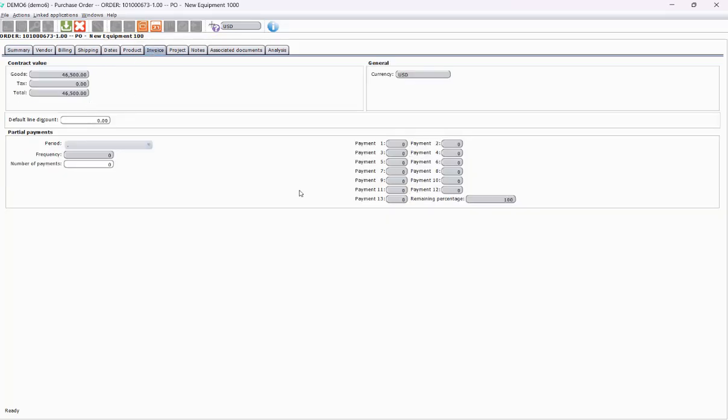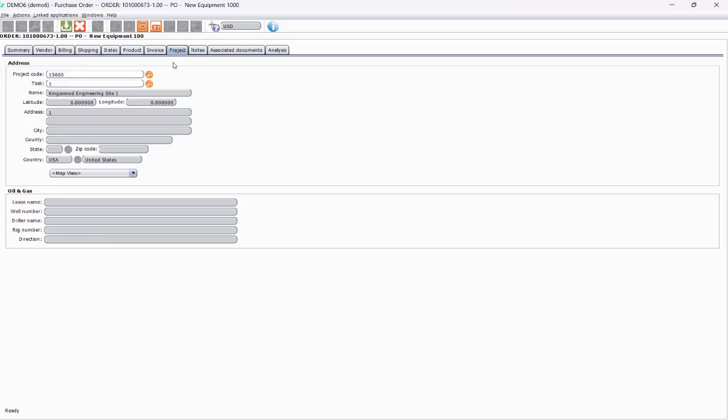Okay, other things you can do. If you're buying something over a period of time, you can set those up, and you can say, look, I'm buying this on finance. I'm going to pay for this over the next year, and this is the percentage of the overall value that I'm going to pay each period, so each monthly period. You can set that up in the system. You can also link purchase orders to projects as well. So if it's a job site purchase, where they're buying an excavator or a drill or something, you can link it through to projects also.